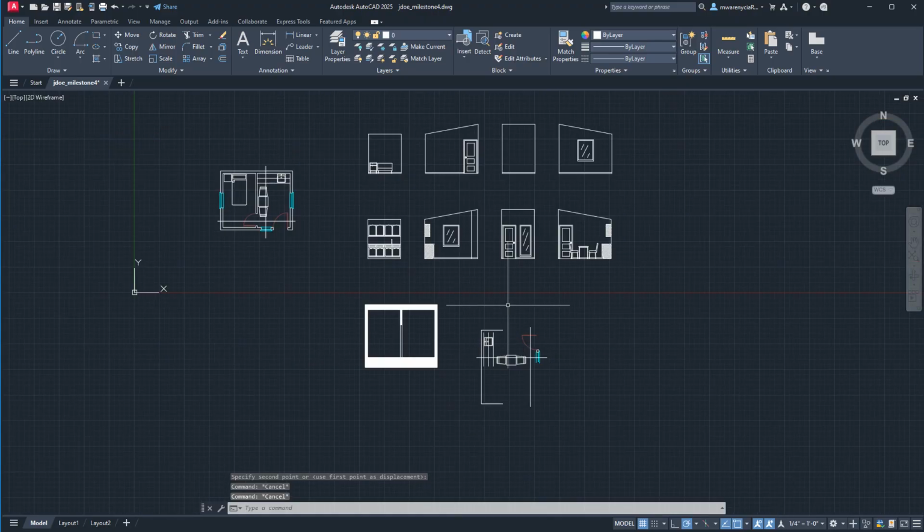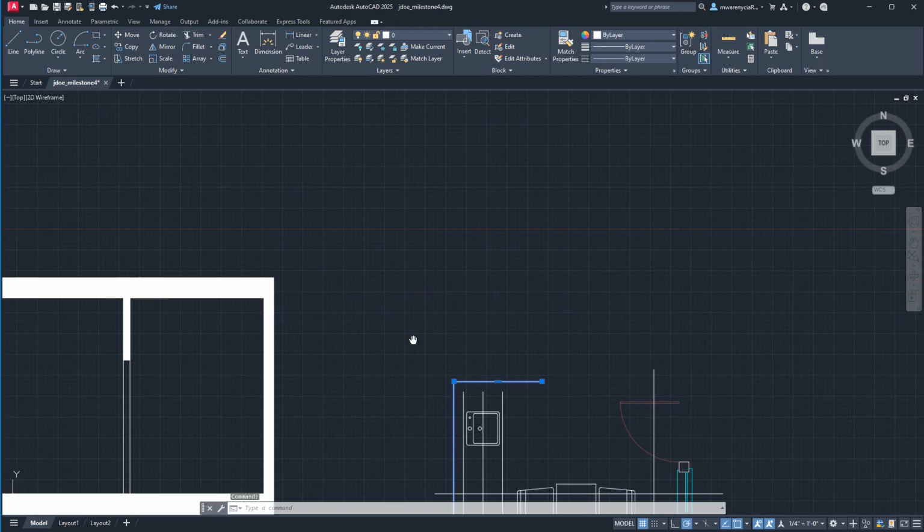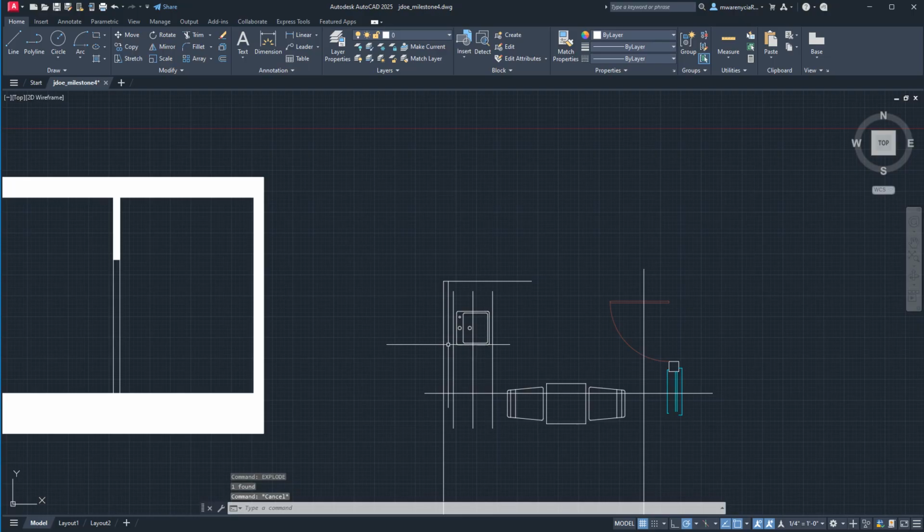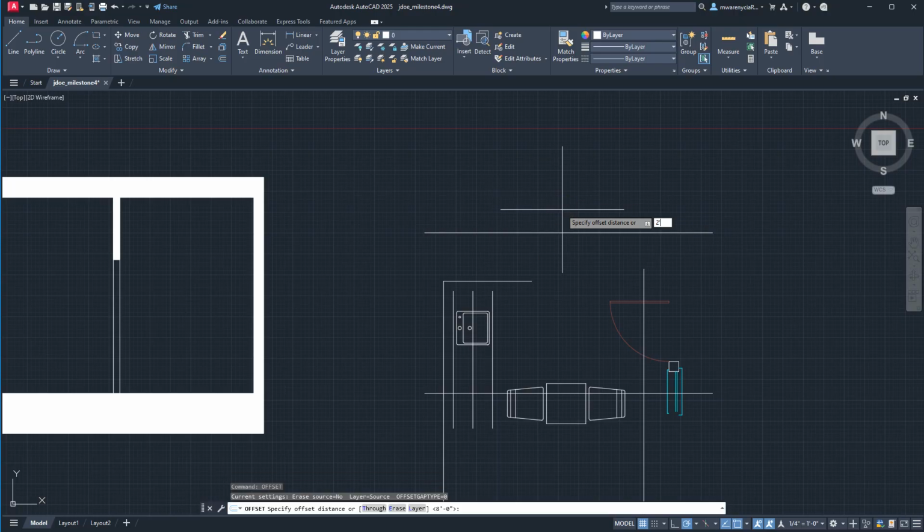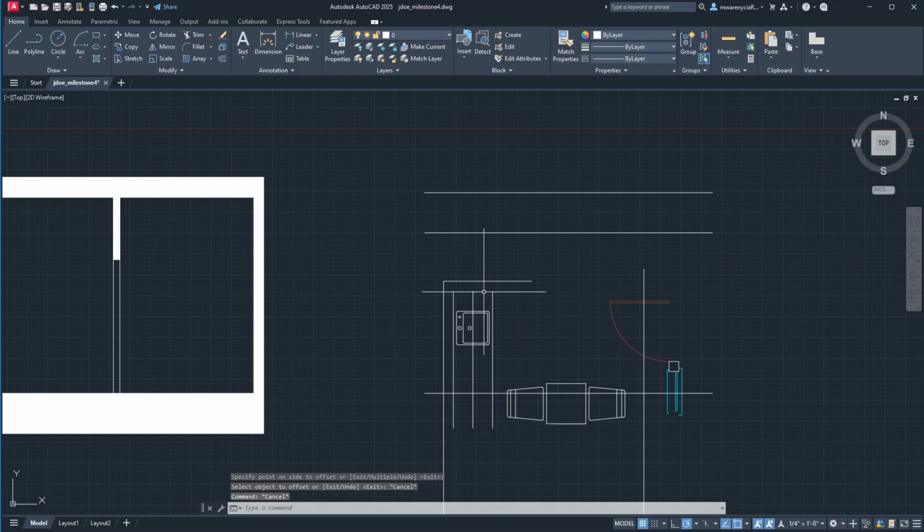Now this one's a little bit safer to do because we already know what our interior dimensions are here. So we already know that this back wall right here, let's go ahead and explode that. We can offset this 8 feet. And then we can offset it up again to get to that 10 foot. And we know that these are our interior dimensions, so I'm grabbing this interior wall right here.